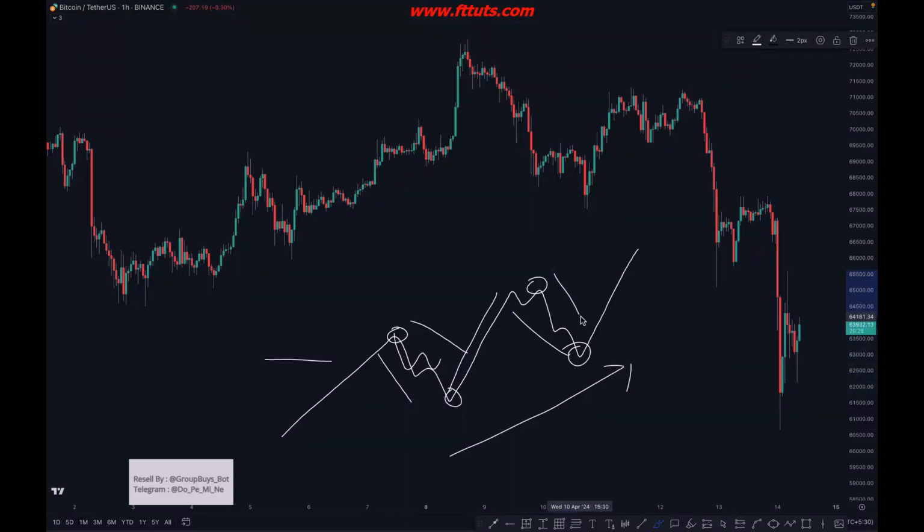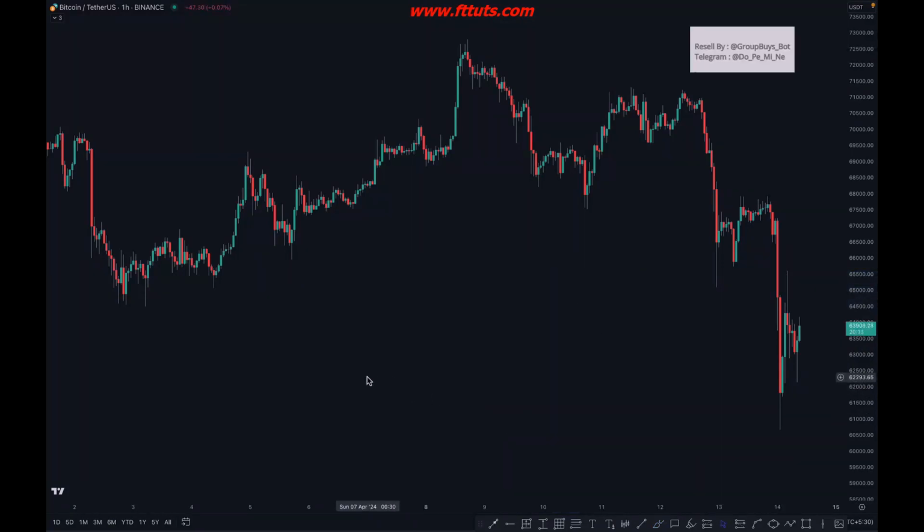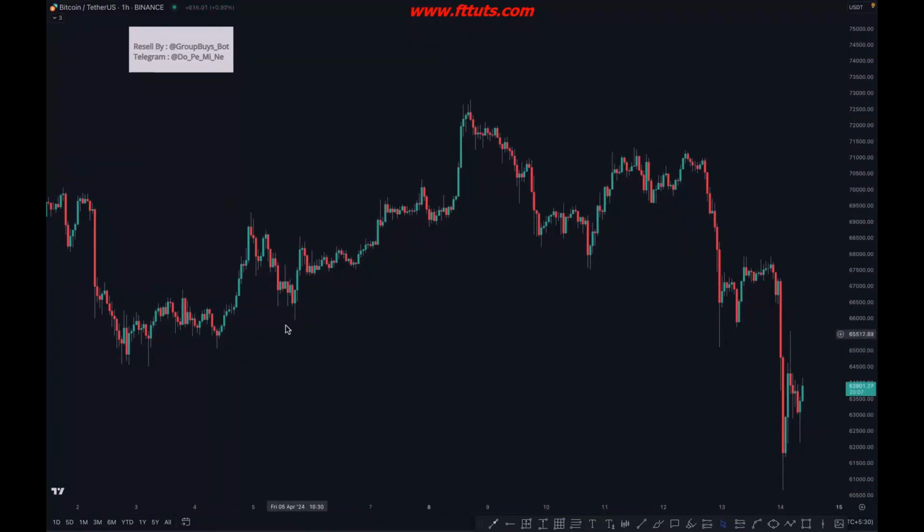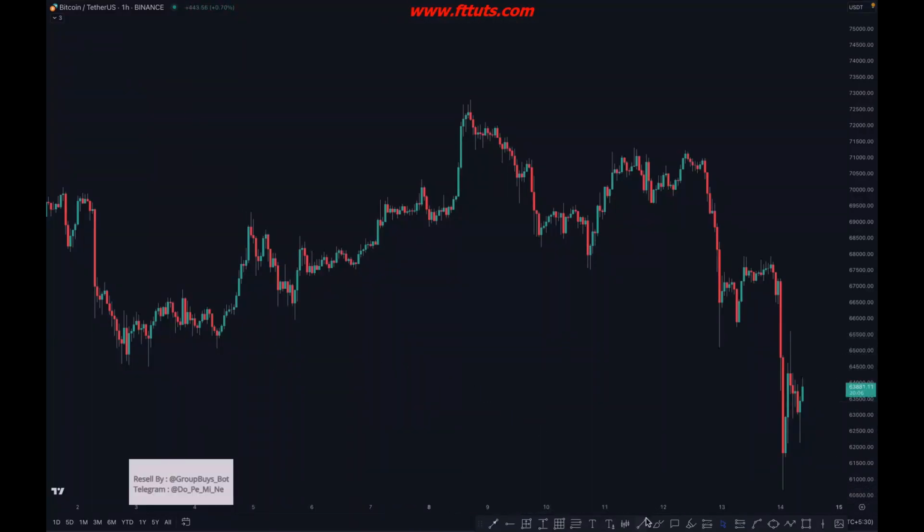Let me show you exactly how we can identify it and which time frame we use to mark our flag pattern. In this case, you can see this is our Bitcoin chart on a 1 hour time frame. Market momentum was bearish and now turned bullish. Why? Because the market is bullish here. So how can we identify that?